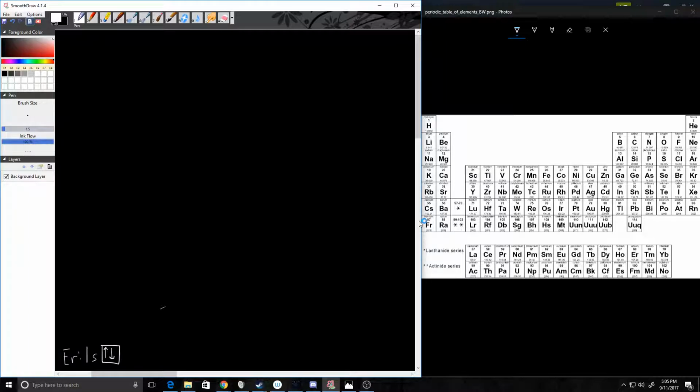Now we're down here. We're in row 2. We're starting with the s orbital. Looks like we have 2 electrons in there. Let's go 1 and 2. All right. So now I'm over here, row 2, p orbital electrons. There are 1, 2, 3, 4, 5, 6. Okay. So the p's, remember, get indented in a little bit. 2p. And before we said the p's get 3 boxes. We said we have 6 electrons in there. So let's go 1, 2, 3, double up, 4, 5, and 6.